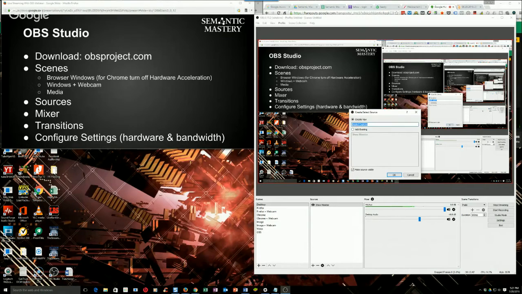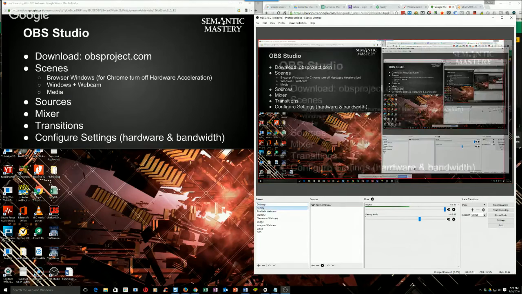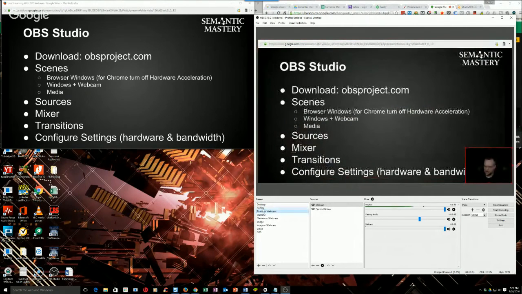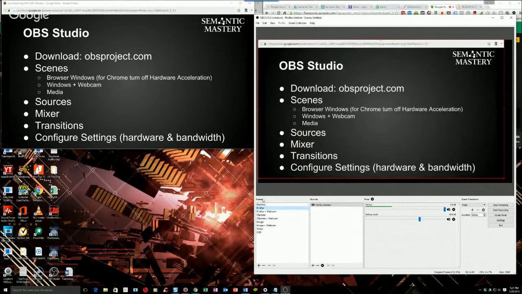Okay. So I can create new and give it a new name, or I could add existing if I already had an existing source that I'd set up previously, for example. Okay. Now I'm going to go ahead and cancel that because I don't need to add another one. But the same thing for Firefox, or Firefox and webcam, whatever. Whenever you create a new scene, you just want to go over and select. So for example, if I select Firefox, you'll see I called the source Firefox window. Well, I added that. And so what you do then is select window capture, right? Because display capture shows your entire monitor. Window capture will show specific windows, and you can set which windows they are.